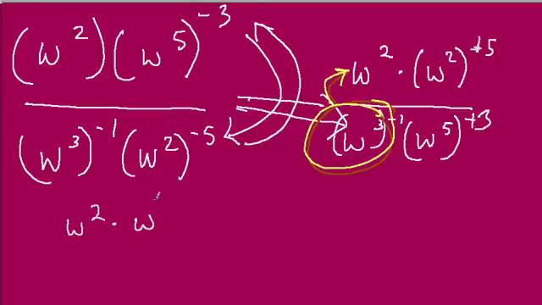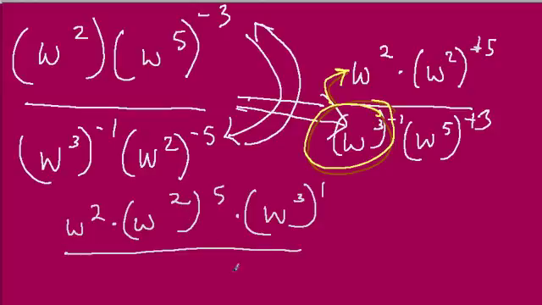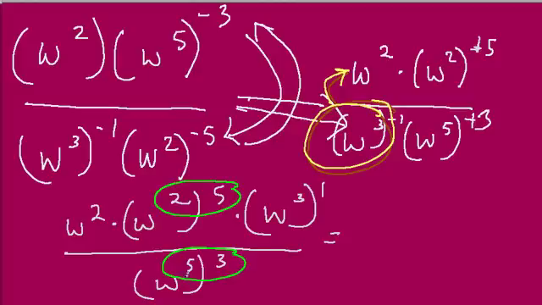W to the second times w to the second to the fifth power times w to the third to the positive 1. All of that now being moved to the numerator, and that's over w to the fifth to the third. Now in other videos we talk about that when you see an exponent to an exponent, you multiply. So now you have w to the second, and here you multiply, but that's just 3 times 1 or 3. So I'm going to add that over here because eventually if I multiply these two numbers with the same base, I would add the exponents.